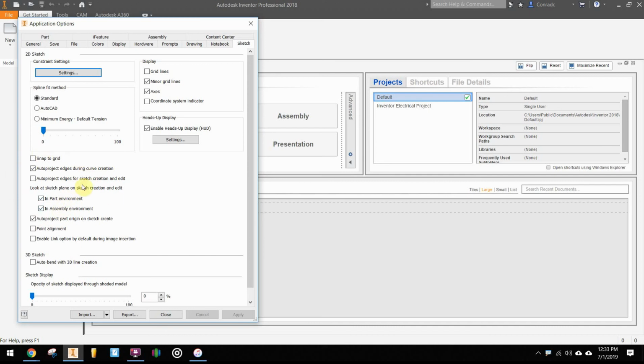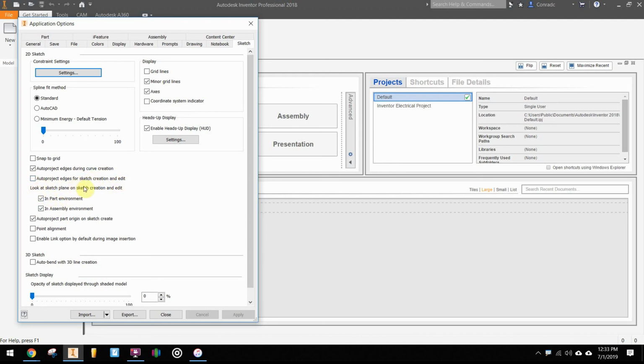Some of the other options that you have are to auto project edges during curve creation. And what that means is when you hover over a part and you start drawing it, it's automatically going to project the edges. Or you have automatically auto project sketch correction and edit.